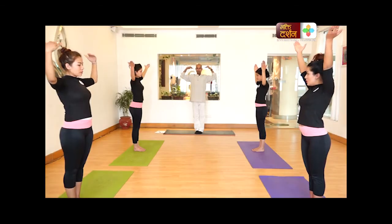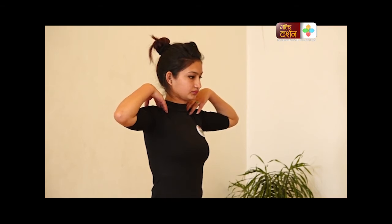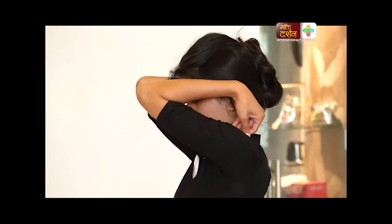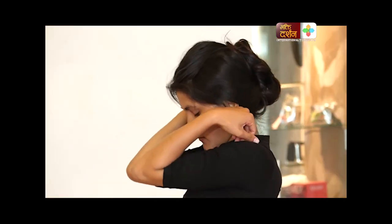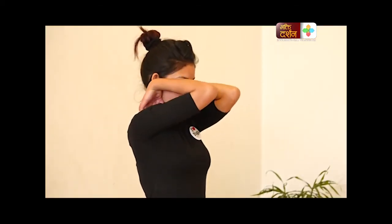Take care of it. And then just bend and take your palm above your shoulder joint, and get ready to rotate your shoulder joint for some time. Slowly and gently, rotate the shoulder, taking the elbow joint towards the front, creating a big circle. Then take the elbows down, rotating the shoulder joint. Again, your elbows get close in front of your face, and then take your elbows down. Rotate this for 5-7 times.